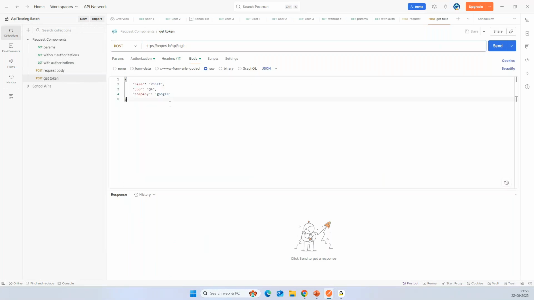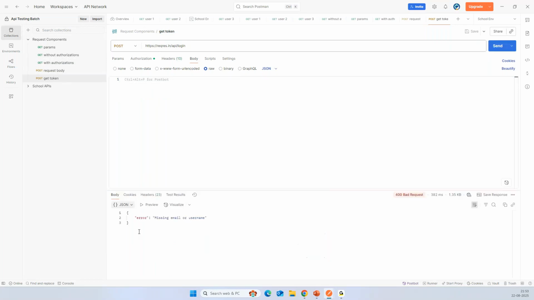This is a request URL, and if you hit the send button, you will get a token. Okay, missing email or username. We need to provide some email and username. Let me copy it from somewhere. Yes, so this is the email and username. It's a valid email and username for reqres.in, and if I send it, I get one token.